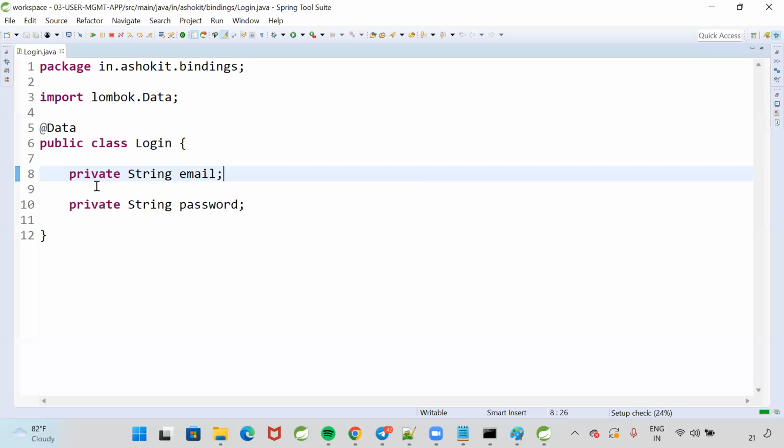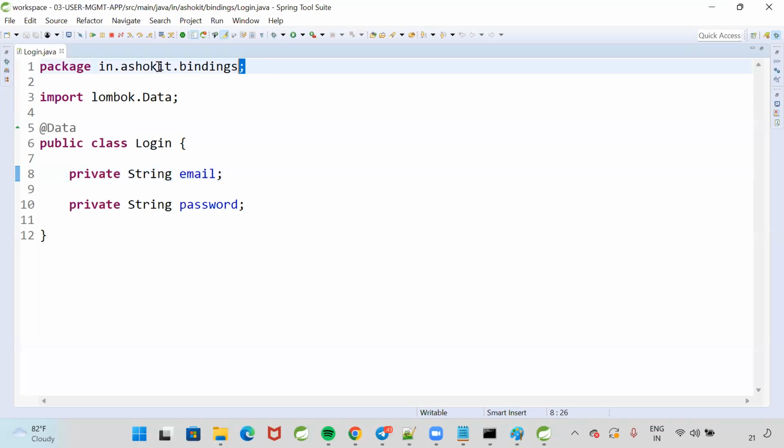Can you see the Java file name? What is the Java file name? Login. What is the extension? .java. It is login.java. What is there in the login.java? Some source code is available.